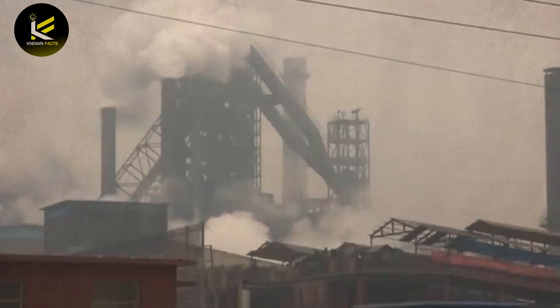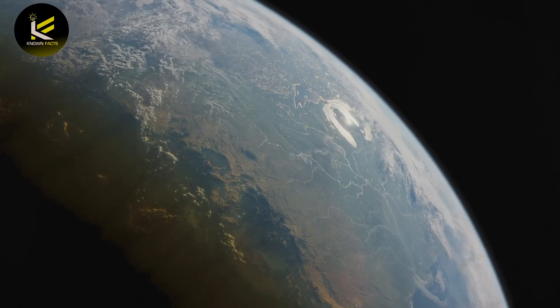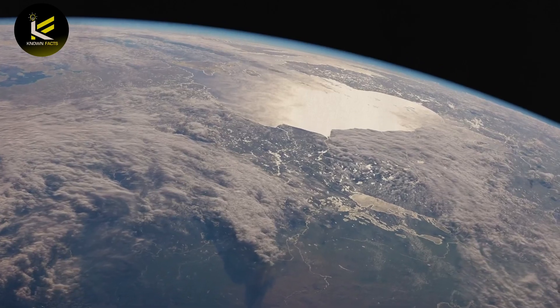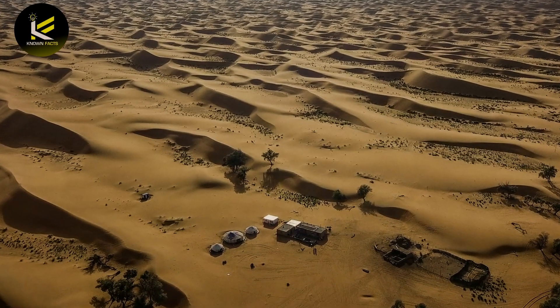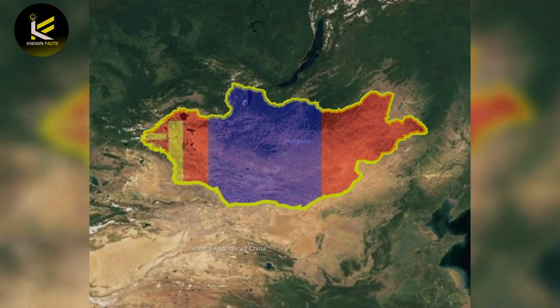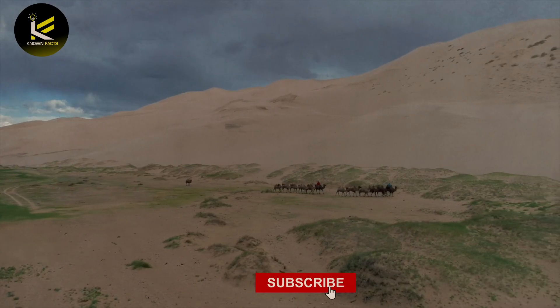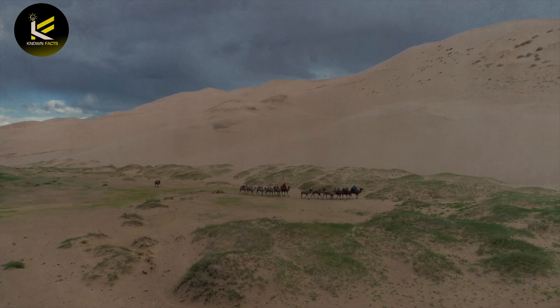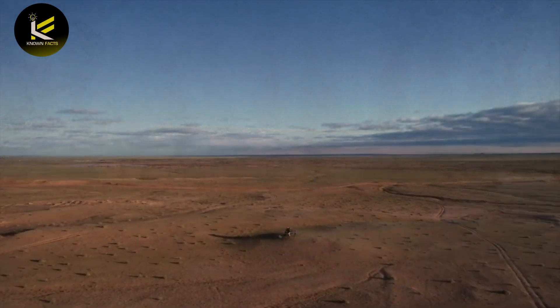Desertification remains one of the most pressing issues facing humankind, with more than 2 billion people from 167 countries and regions still under desertification threat. Thanks to years of sand control efforts, China has been quite prominent globally, with the Kubqi Desert being an excellent example. Years of greening efforts have made more than 646,000 hectares of desert lush and green with restored biodiversity and improved ecology, lifting more than 100,000 people out of poverty.